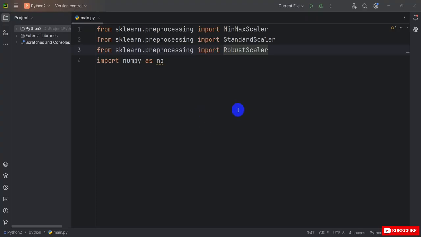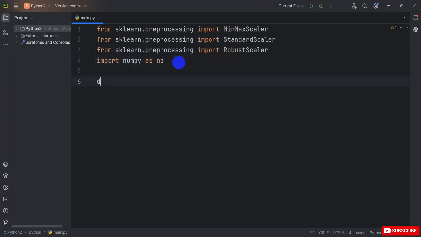Okay, so first of all I'll create the example topic for minimum maximum scaling. This technique scales the data to a fixed range, typically 0 to 1, and is commonly used when the dataset contains features with varying scale. Okay, so you can see here I'm importing this Python library package. Here I'm using sklearn preprocessing to import the MinMaxScaler. Okay, so inside this I'm first creating a sample data.